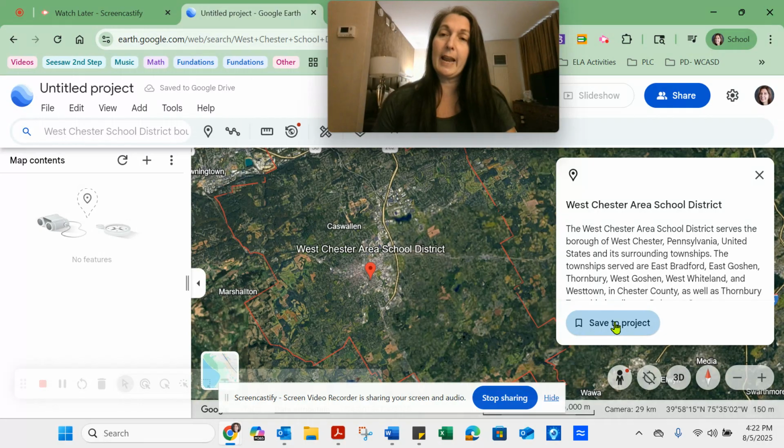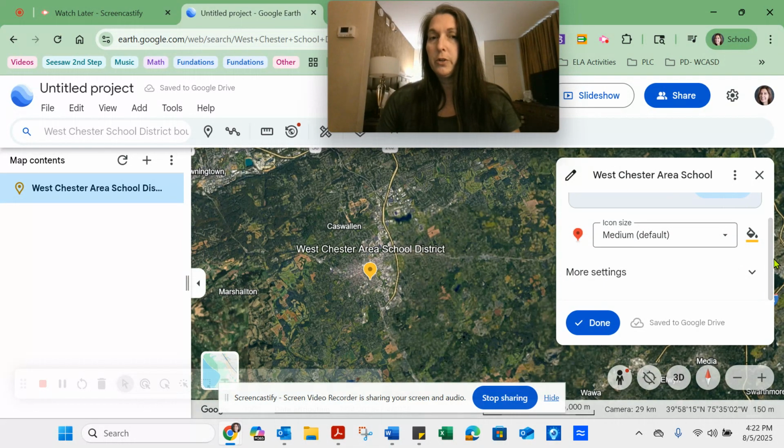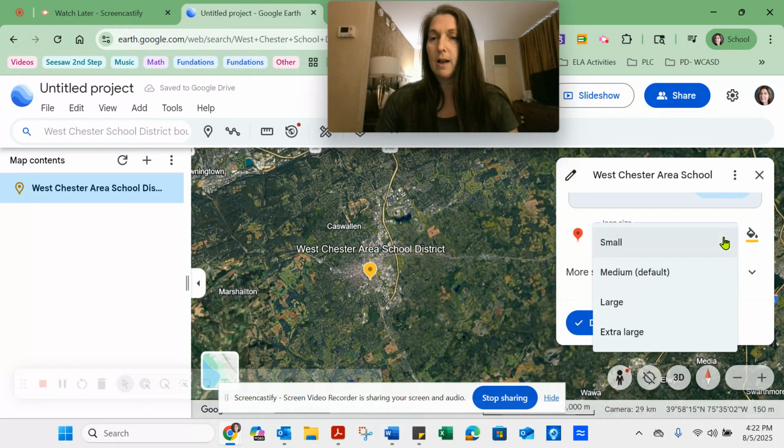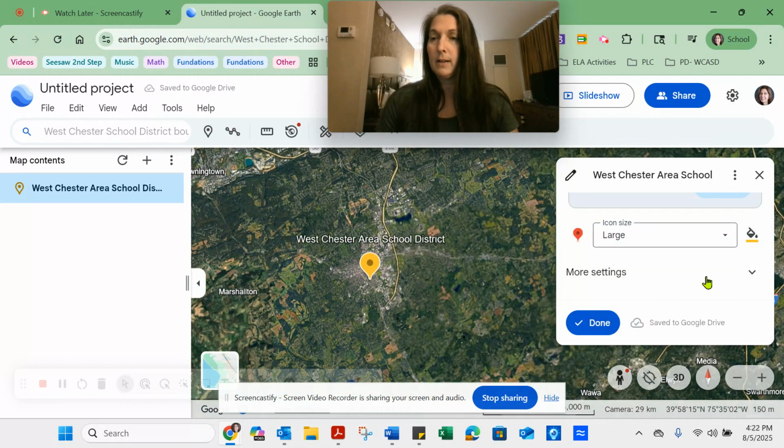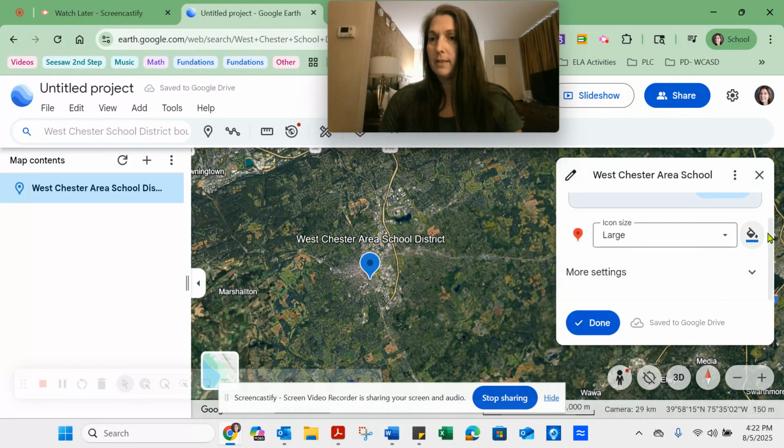We're going to save to project, and you will notice that it started to appear over here on the left-hand screen. I want to show you that I can also change the size of the icon, and I can also change the color of the icon.